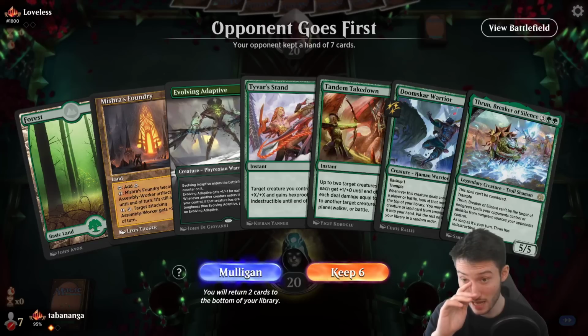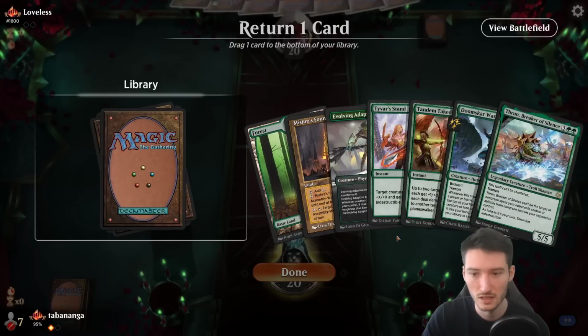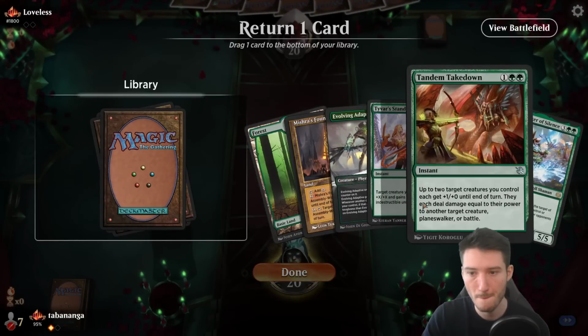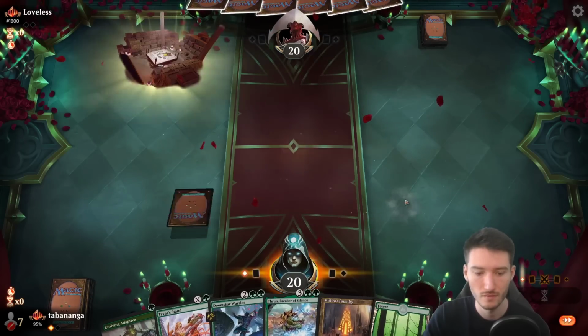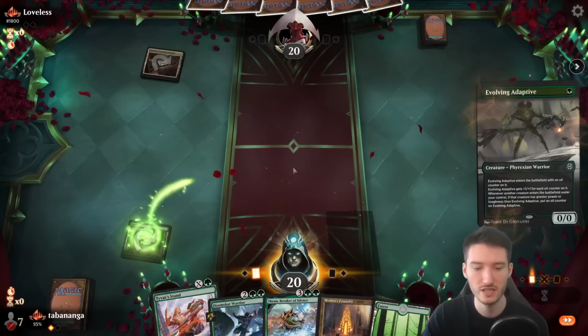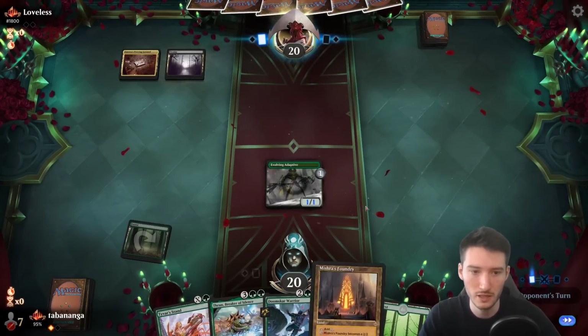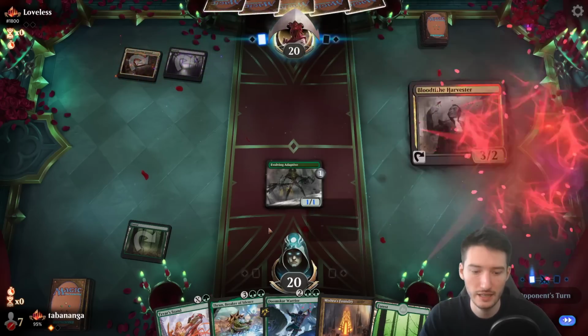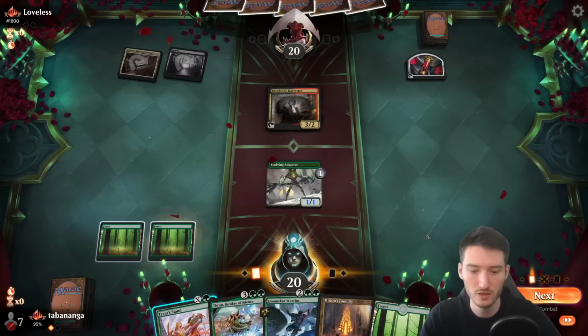Okay. I'll try it, I guess. Sure. Tyvar's Stand, I mean, the plan against Childred, which is a pretty troubling card, of course, for my deck, is to have them be in a position where they have to block for the Childred, and then at that point you can just Tyvar's Stand the Childred.